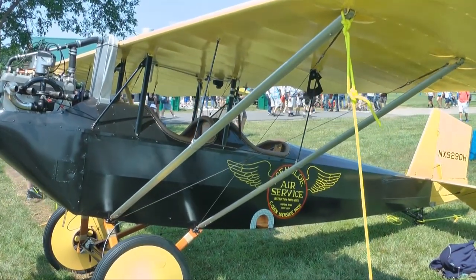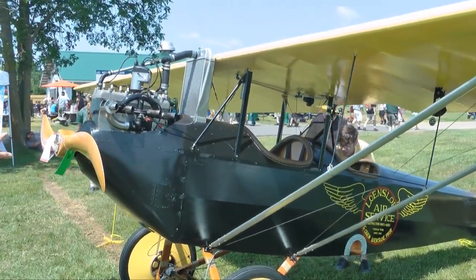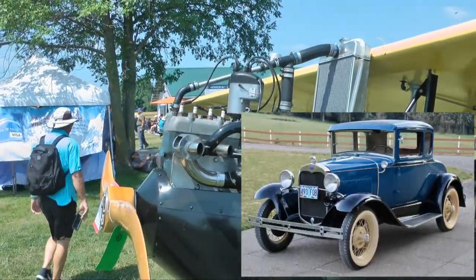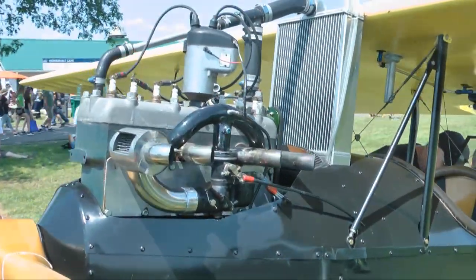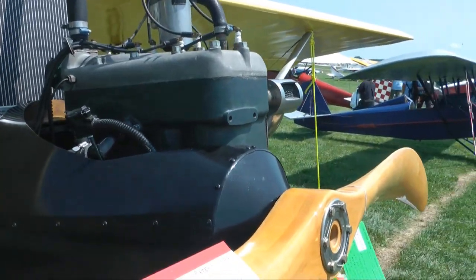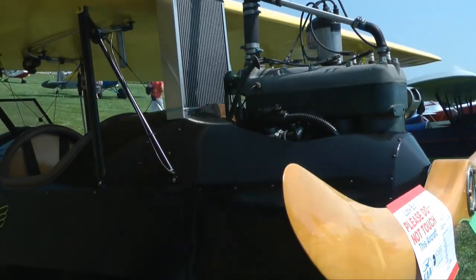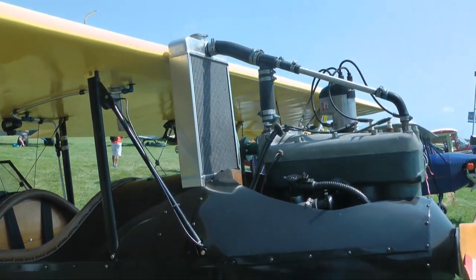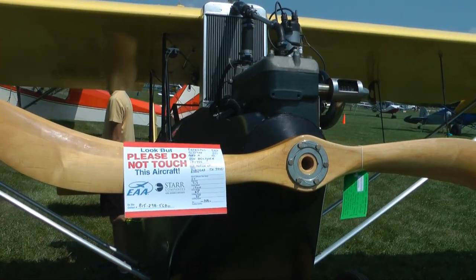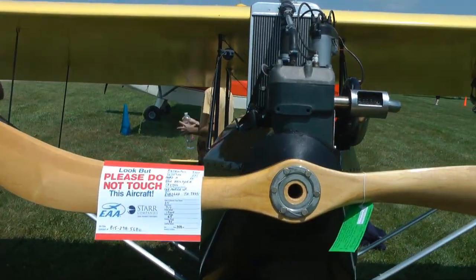So finally in 1929, he came up with this design. It was a two-place airplane, and it was powered by a Model A Ford engine. Now, at that time in 1929, the Model A Fords came out, and Henry Ford ended up producing millions of that particular model. So consequently, there were millions of these engines available. And Bernard Pietenpol was an auto mechanic, and so he didn't have a lot of money, but he had access to different pieces and parts to the engine. So he was able to build an engine from parts, and he transformed the automobile engine for aircraft use, made different tweaks and changes and whatnot.